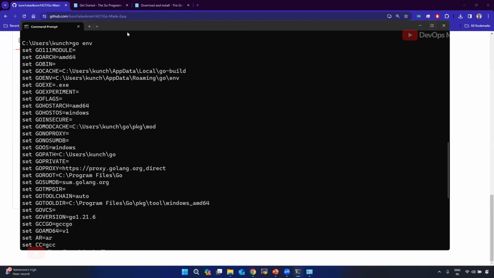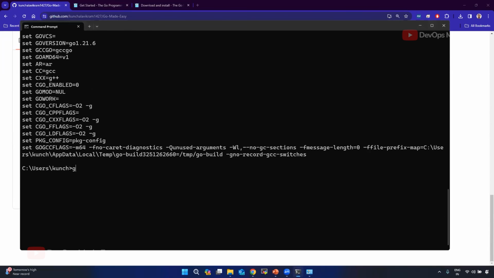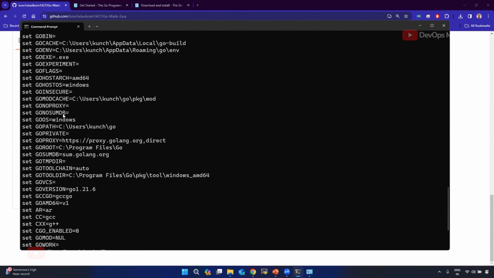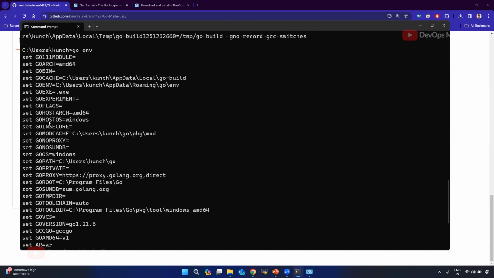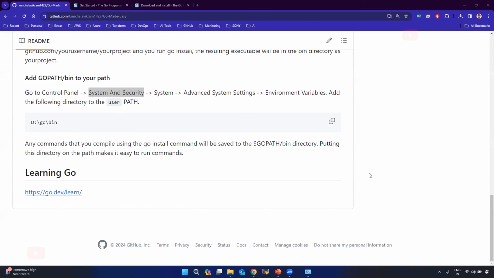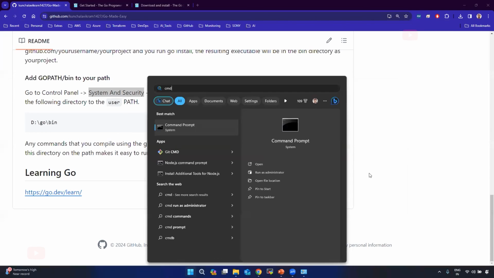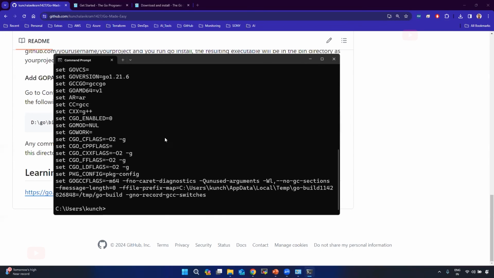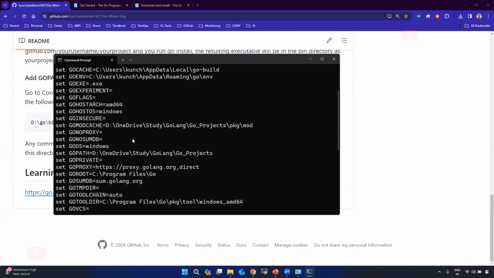Okay, so if you already have a terminal open, just type go env to see whether the GoPath is updated or not. You can see now the GoPath, okay, it is not updated, so let me just close this and open a new terminal again, and just run go env.